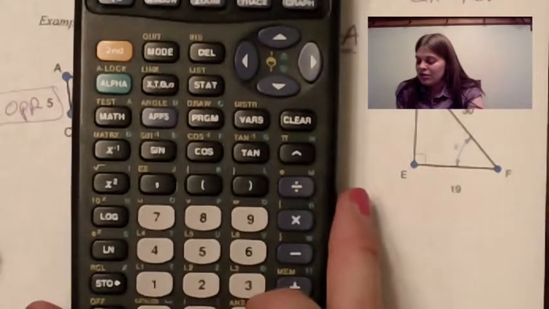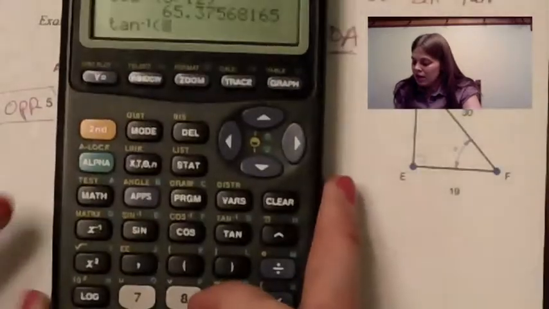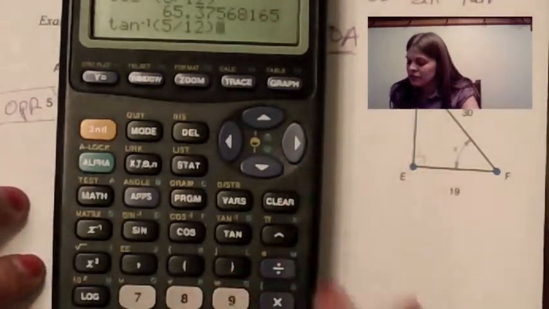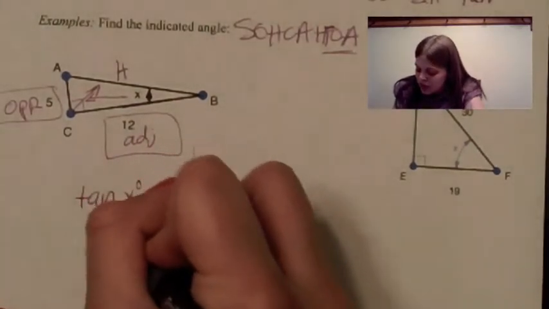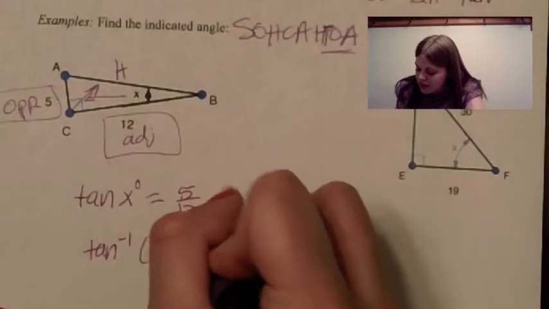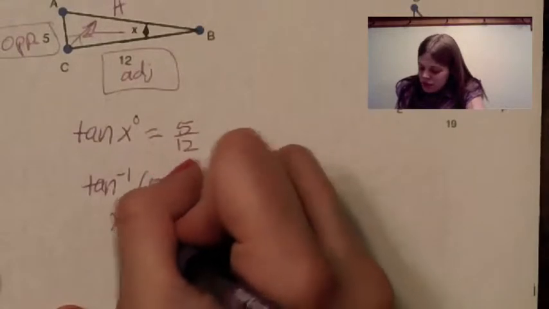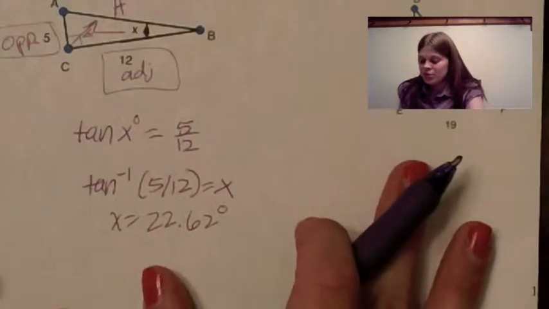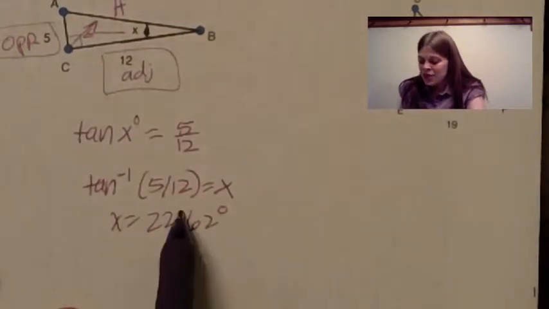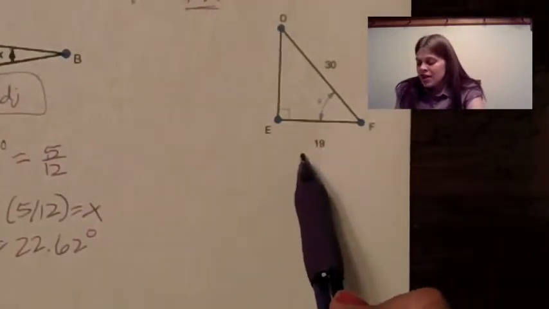Okay? So anytime you're looking for an angle on your calculator, you want to hit the second button and then the trig function. So I do tangent -1 of 5 divided by 12. Okay? So I get 22. So you can write it like this, so 5 divided by 12, that gives you x. So x is 22.62 degrees, and we'll round to 2 decimal places. Okay, so this is the angle that I got. So yesterday we got a missing side, today we're finding a missing angle. So let's try the next one.